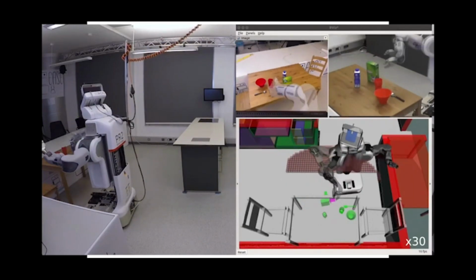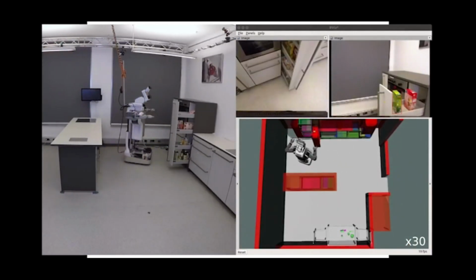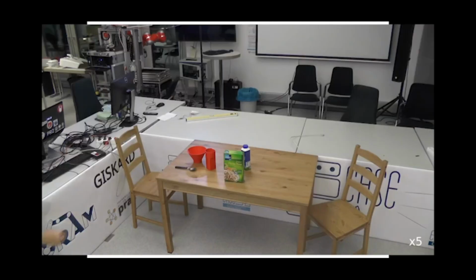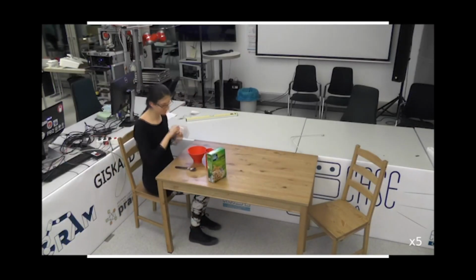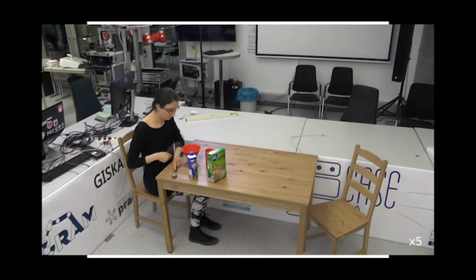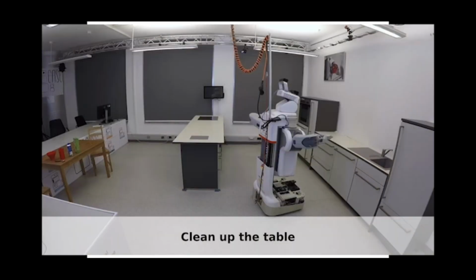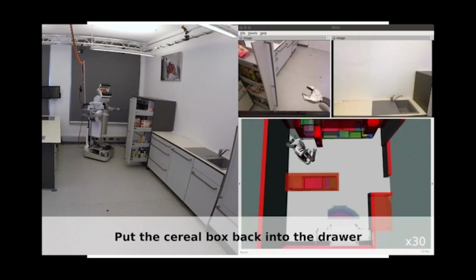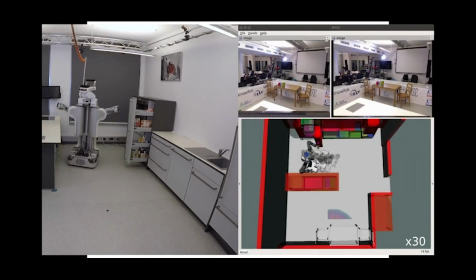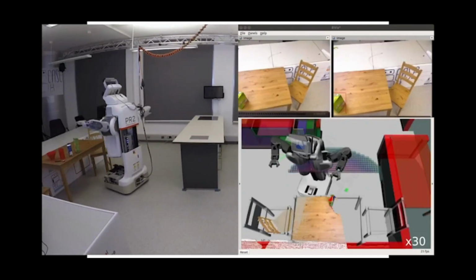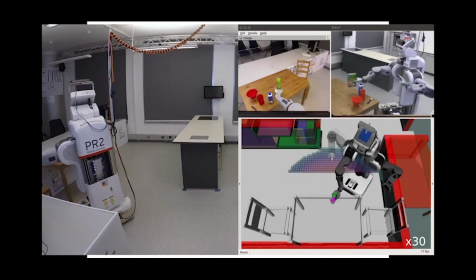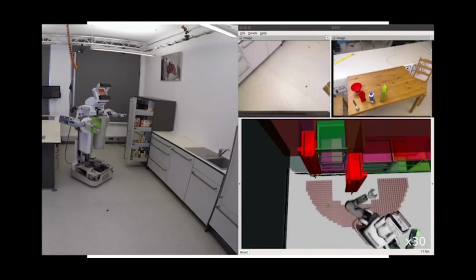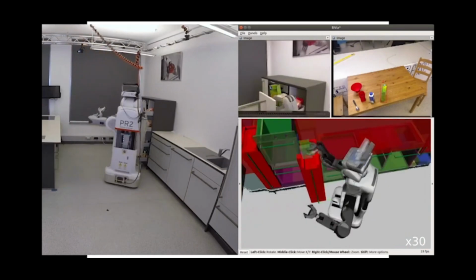The plan executive that we use is called CRAM. It uses the reactive planning approach, such that the plans concurrently perform the motions and monitor their execution. Simply put, this means that if a failure happens, such as an object slips from the gripper, the robot reacts immediately. The sequence of actions and the failure handling strategies are engineered according to a general model of mobile pick-and-place, and the parameters of actions are inferred at runtime by querying the knowledge base.